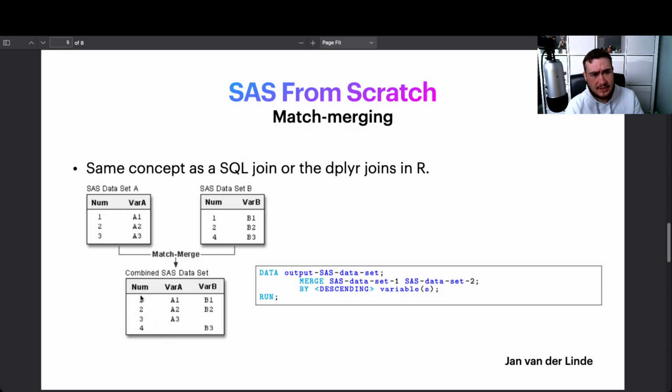But essentially, it will keep as many of the values and as much of the data as it can, even if there's missings. And we'll see how we would do the equivalent of a left join, a right join, and an inner join with the merge statement. It's fairly straightforward.